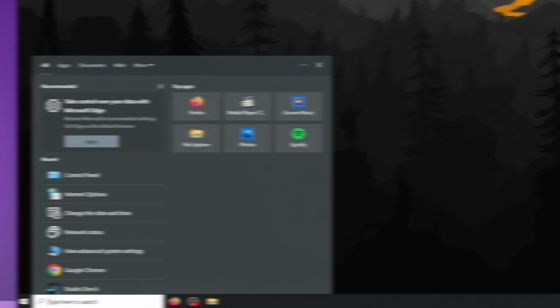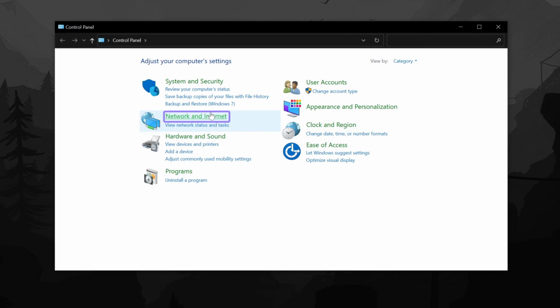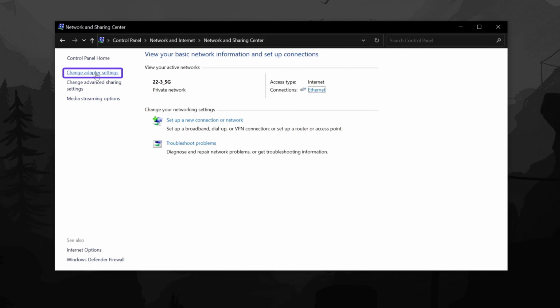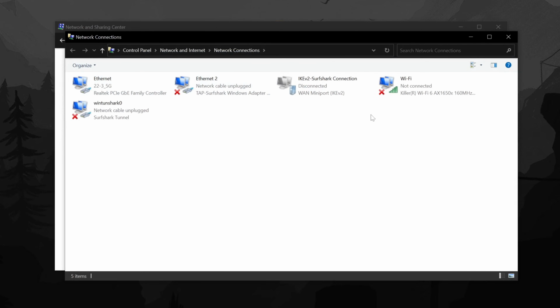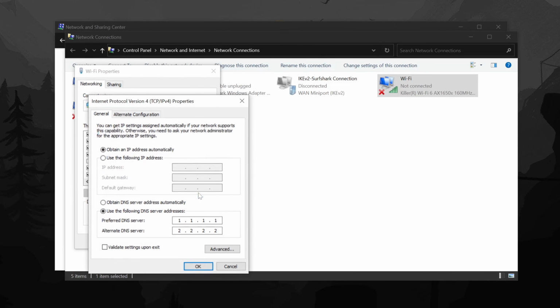As a last resort, you might need to use Google's public IP addresses to solve this issue. To change the domain name system or DNS settings on Windows, access your control panel by using the search box. Next, select Network and Internet, then click Network and Sharing Center. On the left menu, choose Change Adapter Settings, and a new window will pop up. Here, select the connection you want to configure. For this example, I will change the DNS settings of my Wi-Fi by right-clicking on it and choosing Properties. Under the Networking tab, select Internet Protocol version 4 and click Properties.